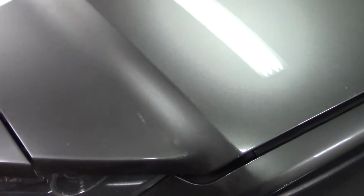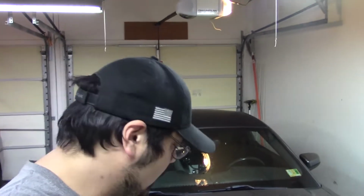See that damage there? I was driving down the road to work and something fell off the back of a truck and bounced down the road and smashed into the front of the hood. Luckily it missed the headlight because brand new replacement headlights are still over $1,000. I ain't paying $1,000 for a headlight. I can live with that dent, but I didn't get that kind of damage on the car up until it got keyed, so it's kind of funny.